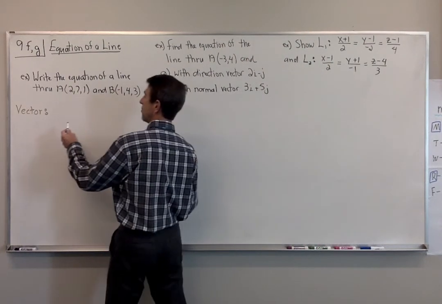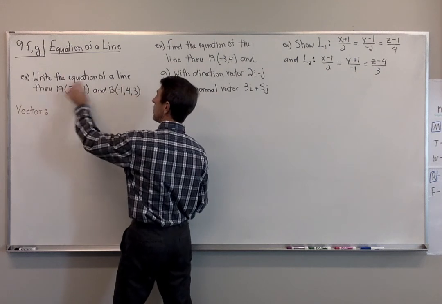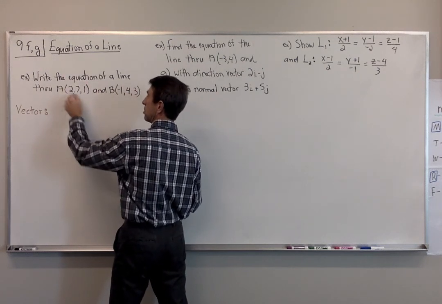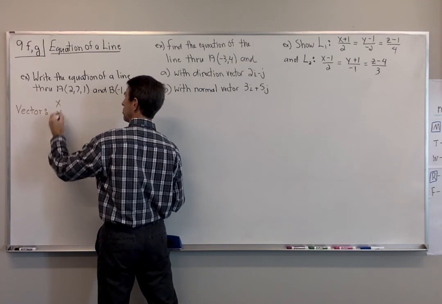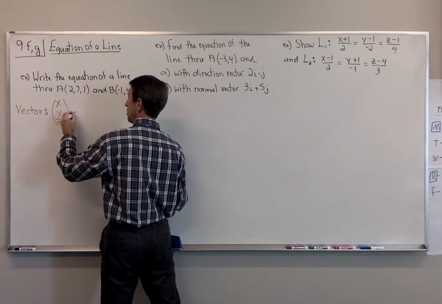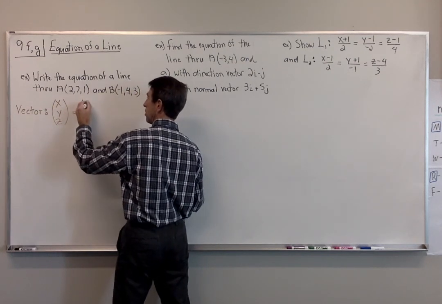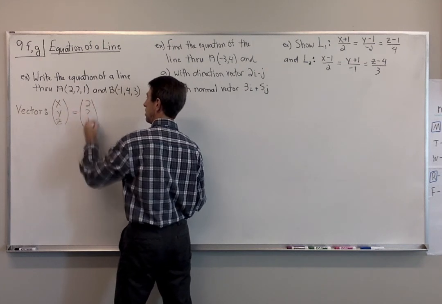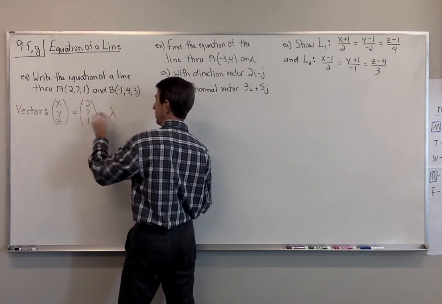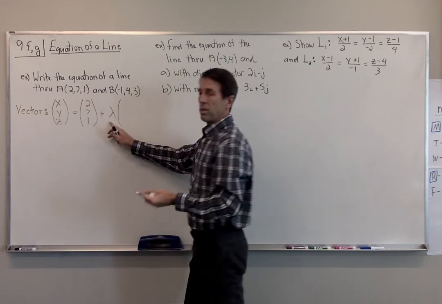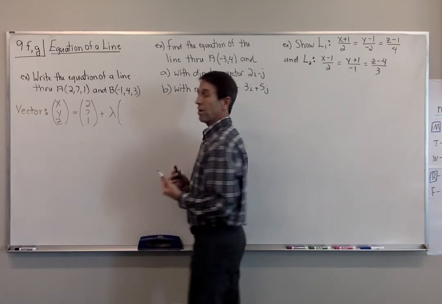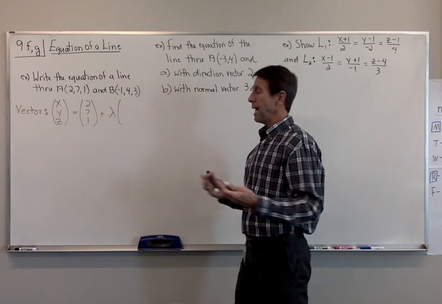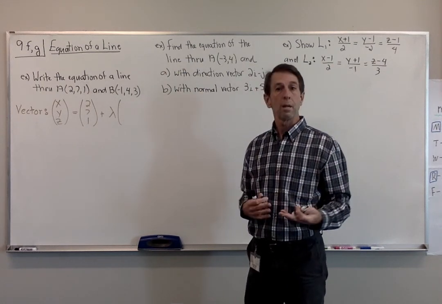So I can think of this vector equation as picking one of these 2 points. I'm just going to start with the (2, 7, 1). This is my general point (x, y, z) in space. It will start with (2, 7, 1). And then I'm going to use lambda. I could use k, any one of a number of common scalars. Now we have to figure out the direction. Well, A to B or B to A, it doesn't matter. I'll go with A to B.